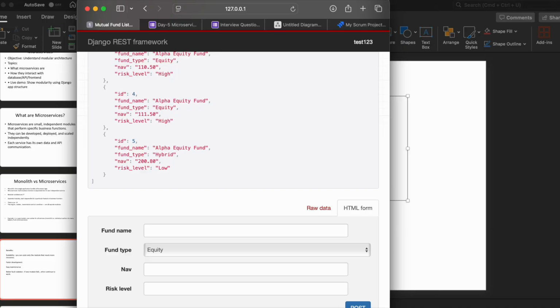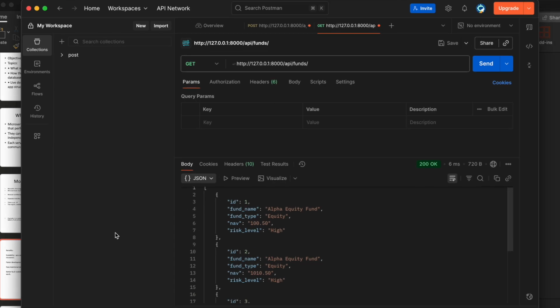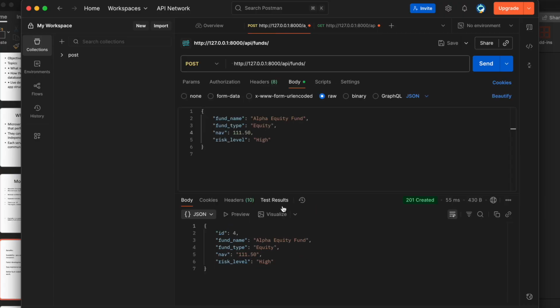I have already created the request here. First we are going to do a post, the same request. This is a post method we covered under the API discussion. For fund name, we can type alpha 123.